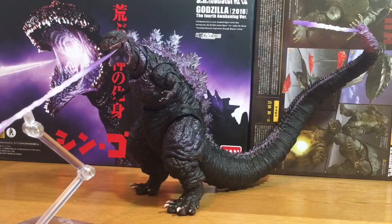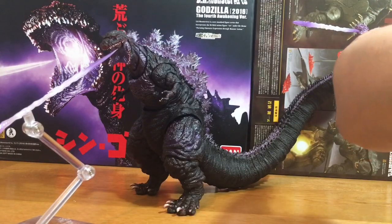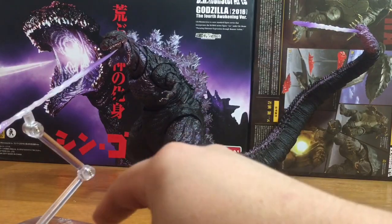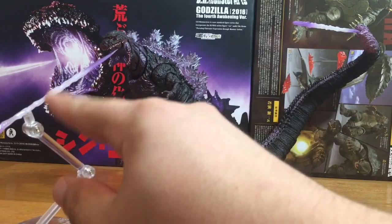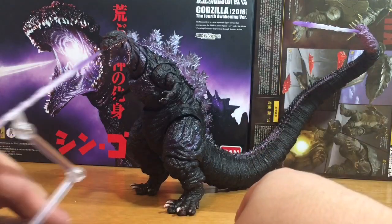Now you can see the laser effects coming out of both ends — it looks pretty fucking badass. The beam goes into the mouth. It is a little counterintuitive; it doesn't go straight in. You kind of have to angle it up towards the top of the tail here, and it'll go in just fine. The Tamashi stand works great. If you want the fire effect on there, take off the tiny bit and the regular Tamashi stand neck piece will go right into it.